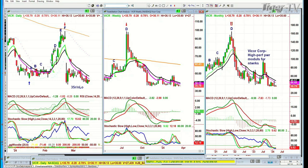So S&P futures down 48 to down 52. The Dow futures down 375 to maybe 425. And then there's a market, and it looks exactly like this intraday. This chart on the left here of Vicor, this is an intraday chart, which should look like an arch formation. And then it rallies and then it closes at the end of the day, lousy. And then it has the same thing the next day with a lower low and a lower high. And that to me is a sell mode, really getting the impetus to the downside. Two consecutive, very negative sessions.